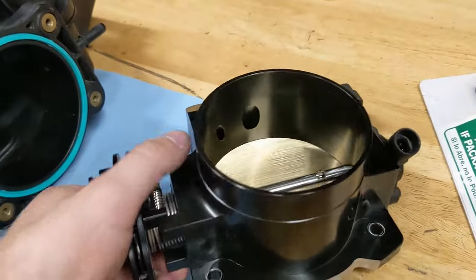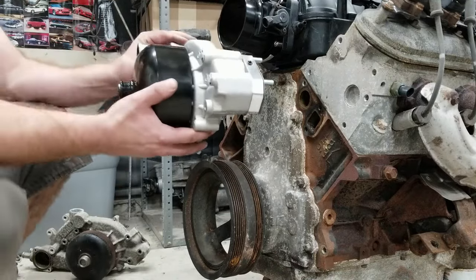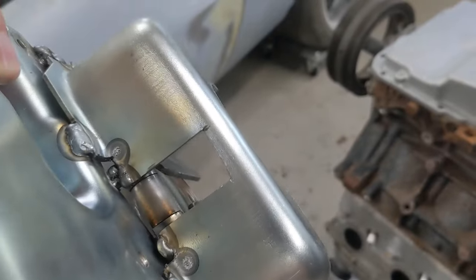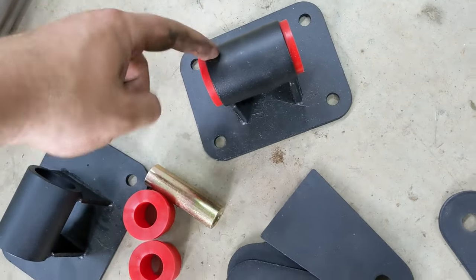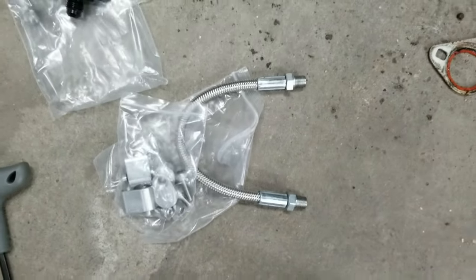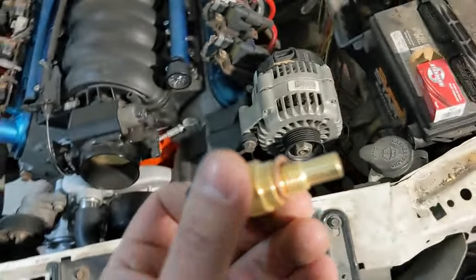I got a cheap China throttle body for $48 — I've got a video on how to fix that. Manifold bolts from McMaster-Carr for $14. The water pump, spacers, and all that — an LS1 Camaro water pump — was $140. A gauge fitting for $10. The LS1 F-body Camaro oil pan, the baffle, pickup tube and all that was $120. DIY engine mounts, some made from steel I already had, and the mounts themselves were $80. Fuel line AN6 adapters for $12. Steam port crossover stuff front and back was $32. Coolant hoses were $47. A different coolant temp sensor to run the Beretta gauges with the metric coolant port on the cylinder head rather than NPT was $26.